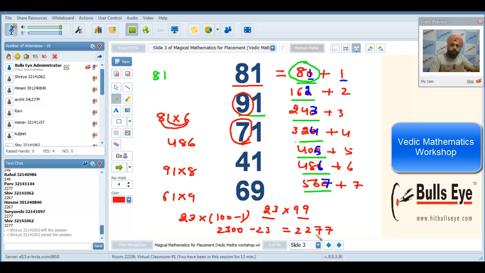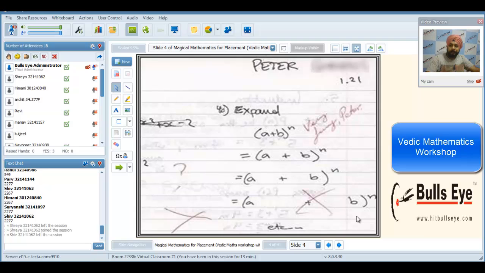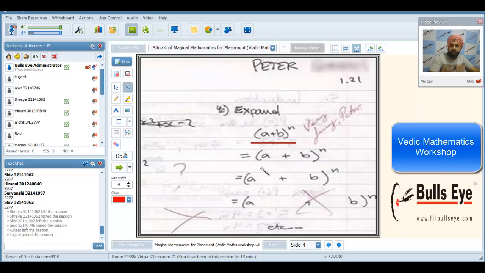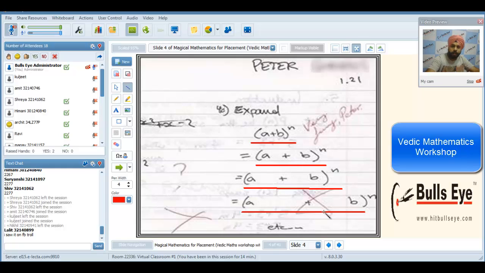Okay students, starting further on the squaring part of Vedic mathematics. Yeah, this is a slide I have taken from one of the mails. A student was told to expand (a plus b) raised to power n. You all know this is binomial expansion. And just have a look at what the student did. So the student kept on expanding it up to the time the paper allowed that. Yeah, that's right, Lalit. Okay students, moving on.